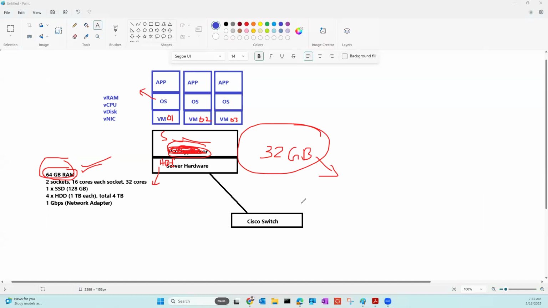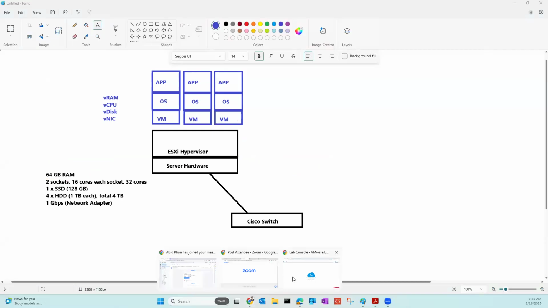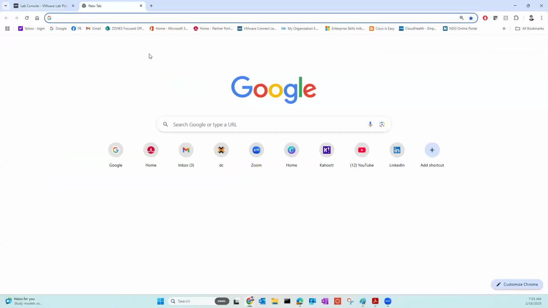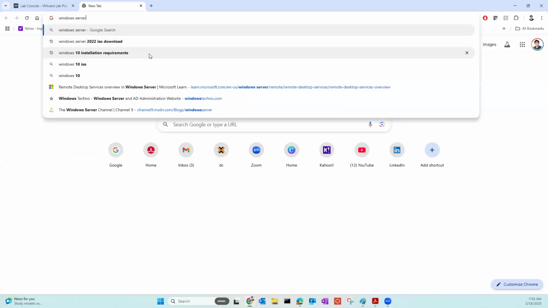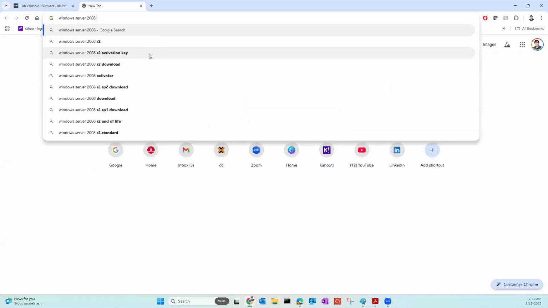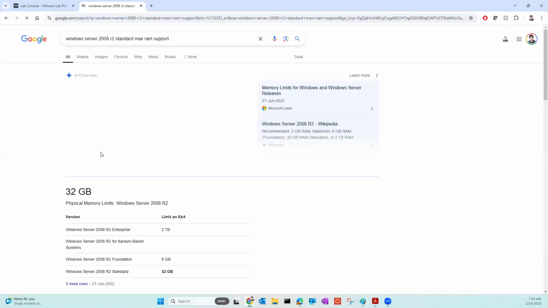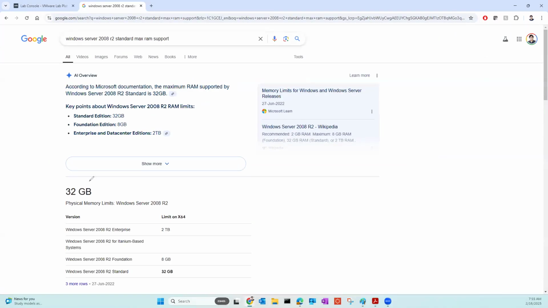I simply asked him, hey, just tell me which operating system you had installed, right? And he told me that I have installed Windows Server 2008 R2 Standard Edition. And then I searched that maximum RAM support. And I got to know that the maximum support of Server 2008 R2 Standard Edition is 32 GB RAM.